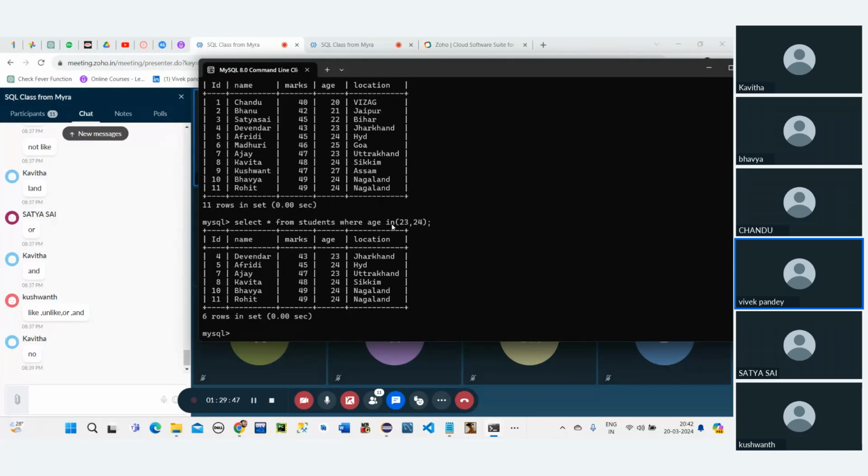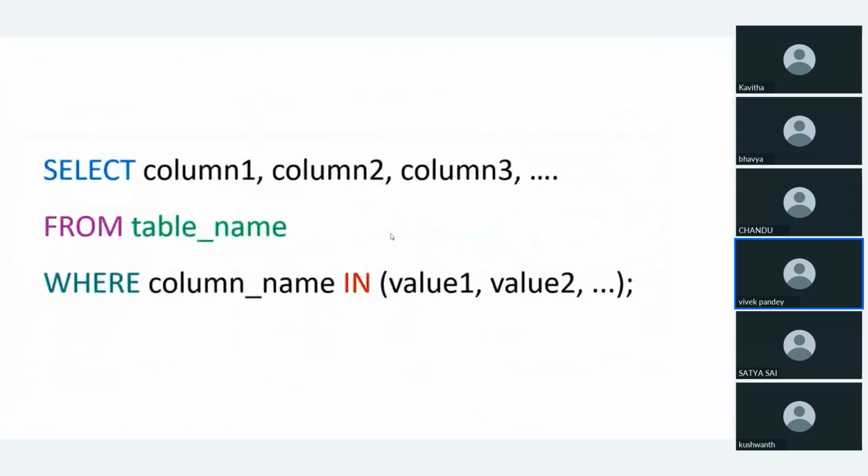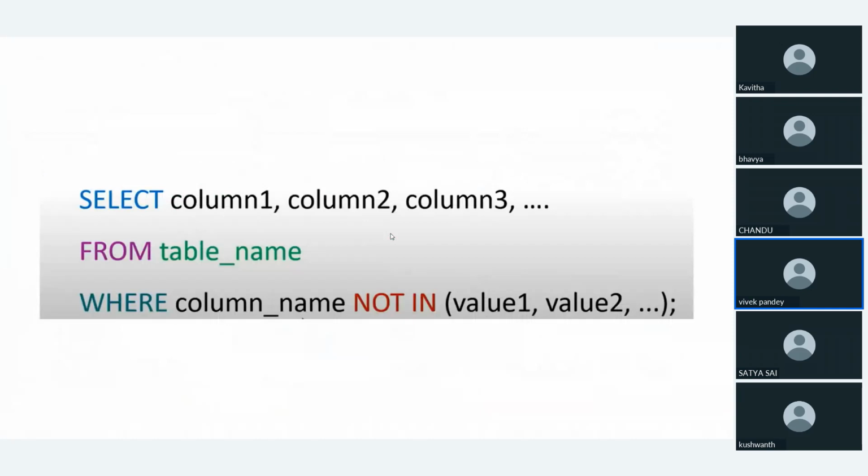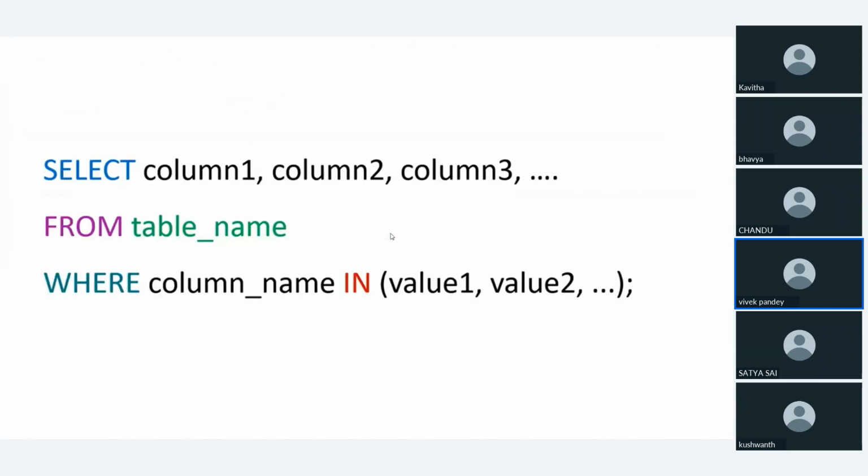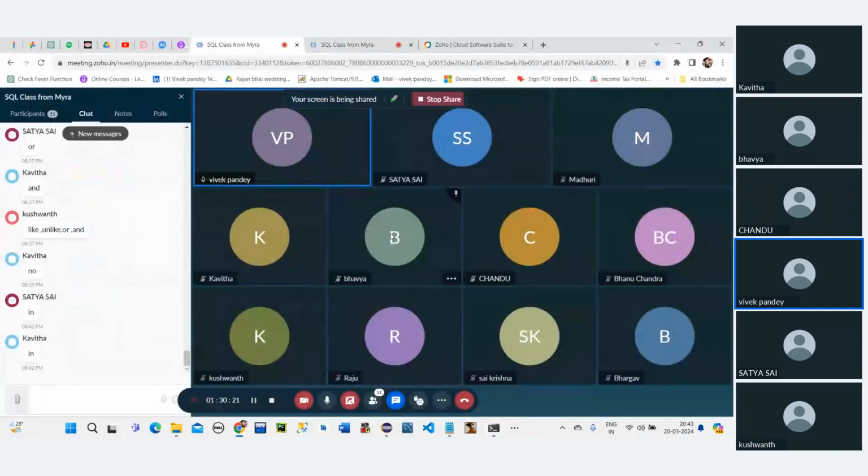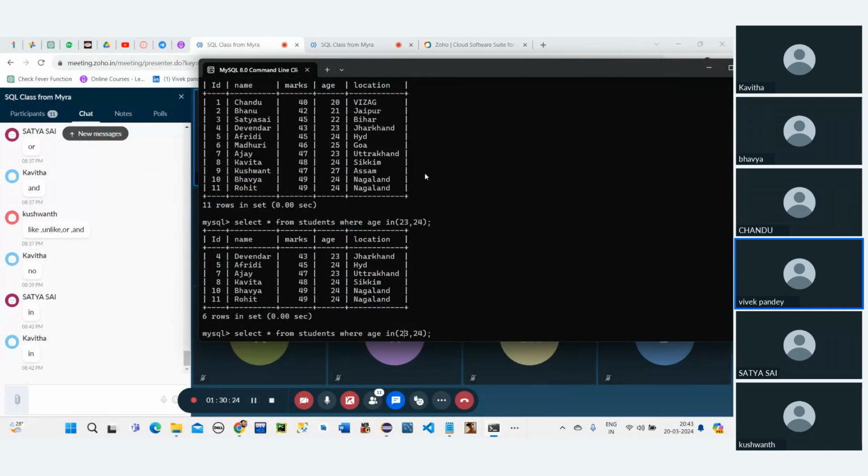How many of you executed this in operation? If you executed, raise your hands. Only two members. Others? Okay. Now in the same case, if I want to use not in, will it work?